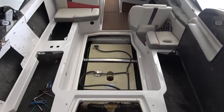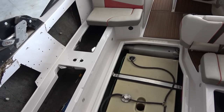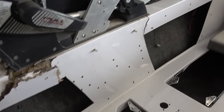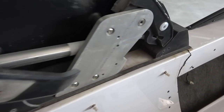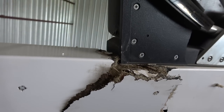That just looks so much better. Got it pressure washed. That fuel tank looks really clean now. Let's inspect this damage a little bit. We took all these seats out so it'd be easier access. Probably gonna take this off later. That's the damage. This fiberglass here. There's no reinforcement underneath either.